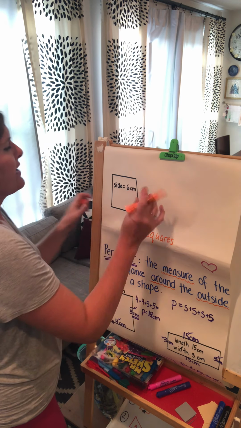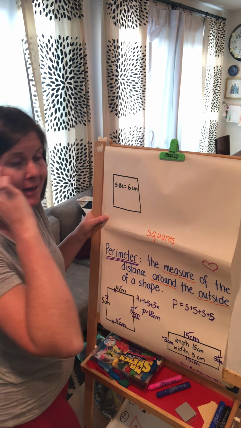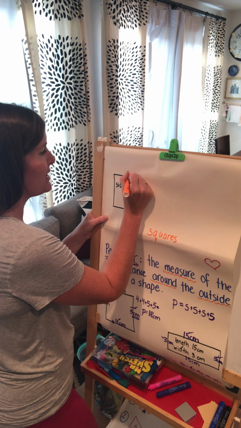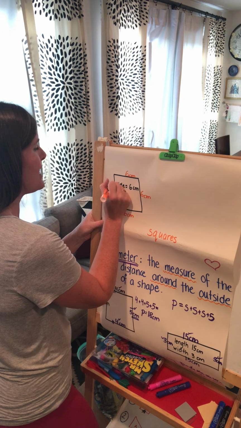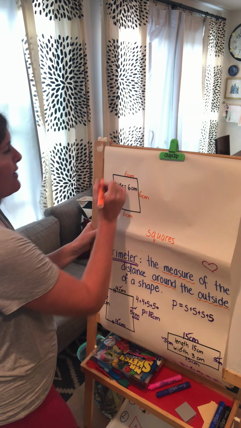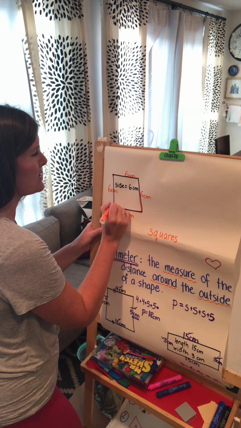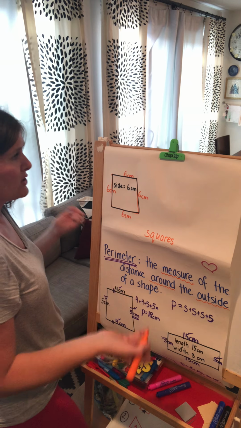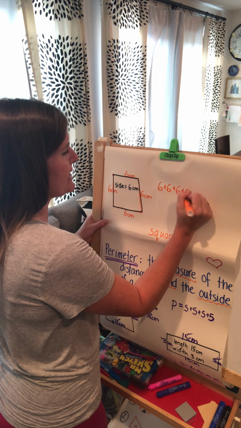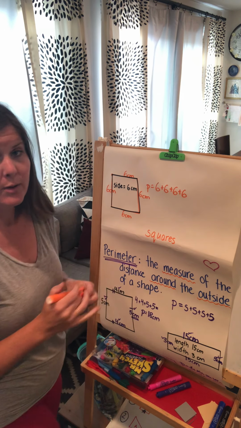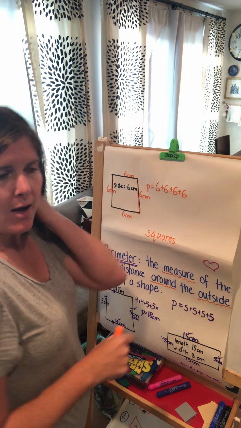You're smart kids. If I tell you that the side equals 6 centimeters, then you know in your brain that this one's 6 centimeters, this one's 6 centimeters, this one's 6 centimeters, and this one is 6 centimeters. If I want to start here and find out the distance all the way around this square, well, I'm going to have to do 6 plus 6 plus 6 plus 6. That's how I find perimeter, right? Perimeter equals side plus side plus side plus side till I'm out of side.